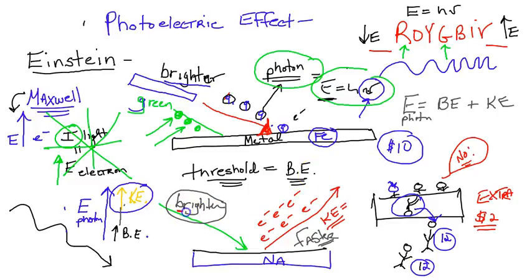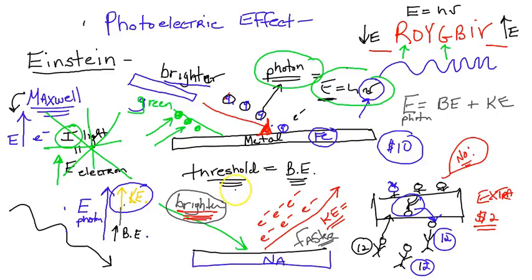Because if you're making it brighter, what are you really doing? Aren't you just sending more photons? Aren't I just sending more people to the table with the right amount, with the extra amount of energy? Right, so making it brighter, you're just making more packets. And if more packets of people come to the table, you're going to eject more what? Electrons, or in this case, shrunken heads.